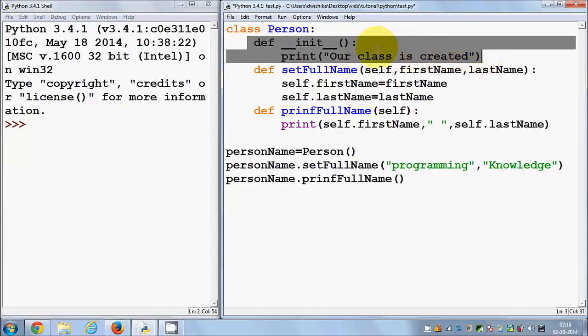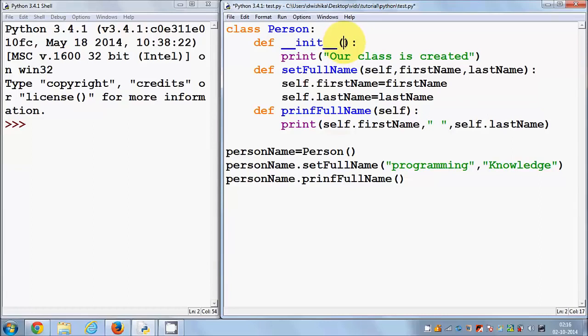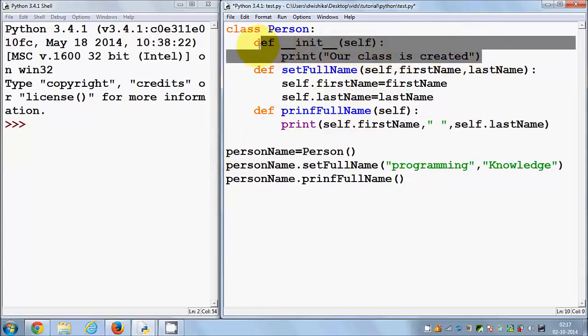But don't forget to give the self argument, as I showed you in the last video, that you need to use this keyword self with every member function of a class, and this indicates the instance of a class. Person name will be replaced by self here, as in the last video. So as soon as I create an instance of a class, this init member function will be automatically called. You don't need to explicitly call this member function.